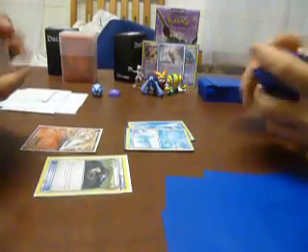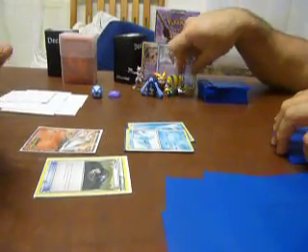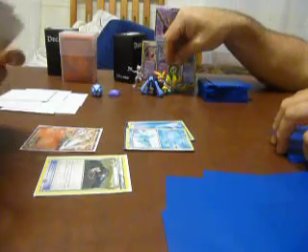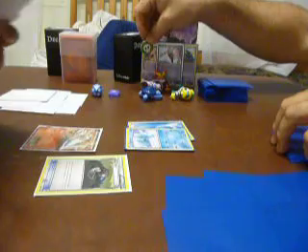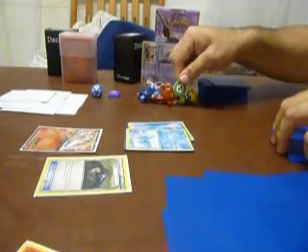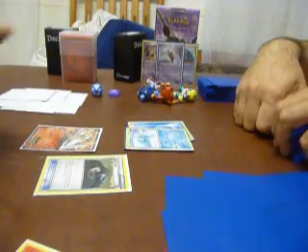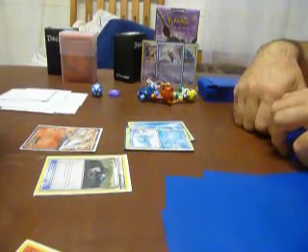Heavy Ball. Basically, search your deck for a Pokemon with 3 retreat costs or less, or something really crazy and stupid like that. But of course, I need it because I can't find my stupid Darumakas, because my Darumakas are never there. I don't need to see.